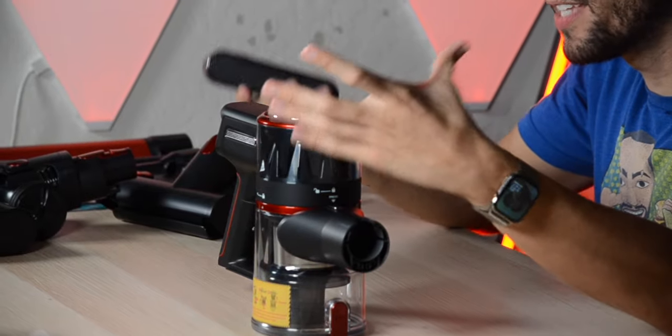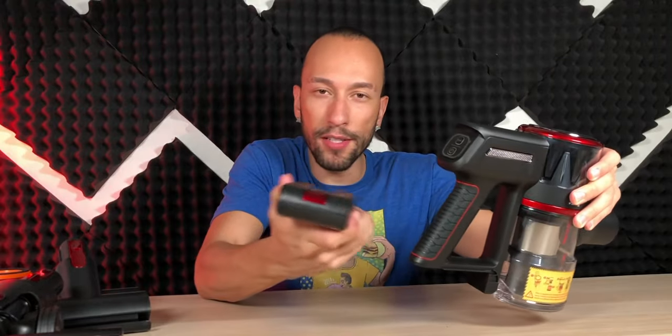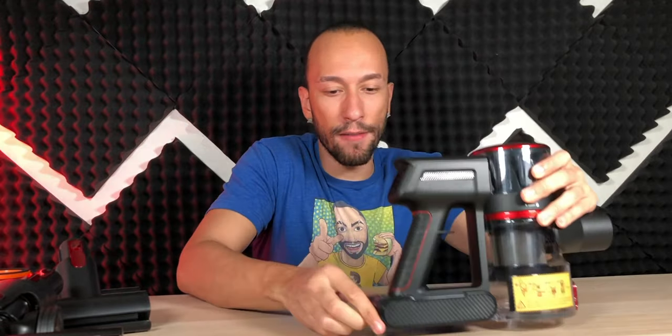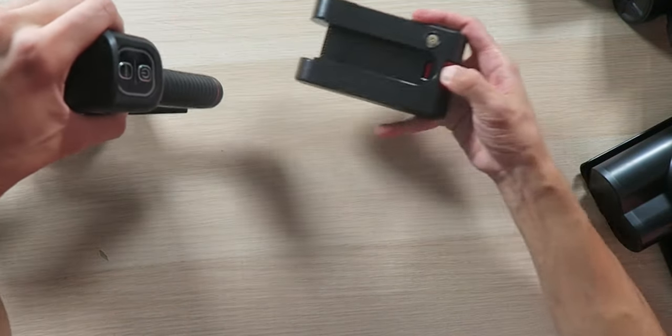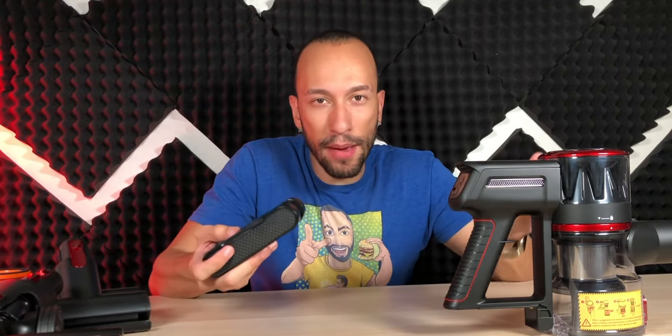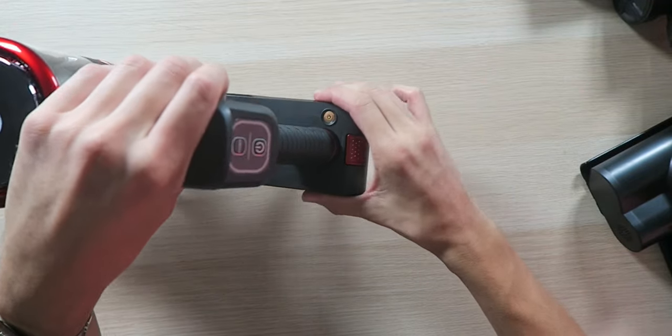Easy. Now, as far as setting up the vacuum, we have the battery pack here, which is detachable if you want to charge it, or you can just charge it while it's connected. We just slide it right into place, and it's locked on. If you want to remove the battery, just press this button, slide it off, and you can go charge it. And if you happen to have another battery, you can easily hot swap them out, so that way you never have to stop cleaning. So we're just gonna slide it back on, lock it into place, very nice, and now we can turn it on.